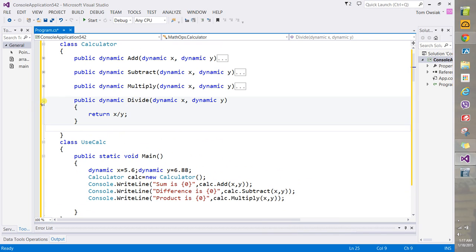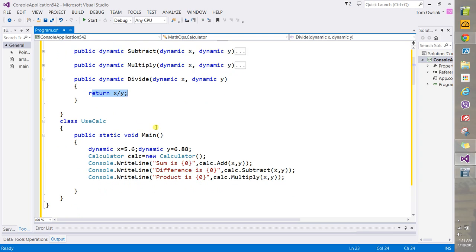Clearly division by 0 is not allowed. So what I will want you to do is make an improvement to this code by taking where it says return x divided by y and put that within some kind of if-else block where it says if y is not 0, then return the division, else return some standard message or a standard value like 0, for example.